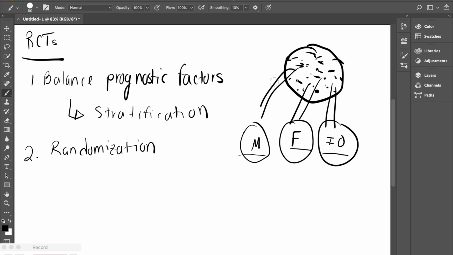But there are also other forms of randomization, like simple randomization. And simple randomization might be, for example, like flipping a coin. But what that does is it leaves things completely up to chance. And so what might happen at the end is that you might not have a perfect prognostic balance in treatment and control groups, right? And really, the only time we can get perfect prognostic balance by flipping a coin or using some sort of simple randomization technique is if we have a very large sample size, right? So randomization, we've talked about simple randomization. One of the methods that are used most often is blocked randomization.